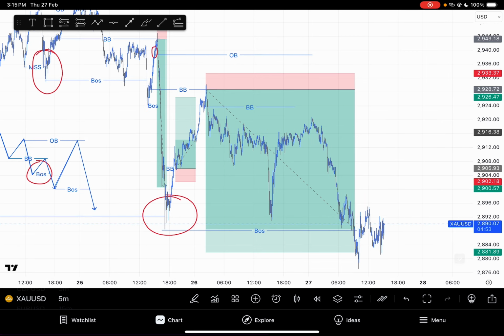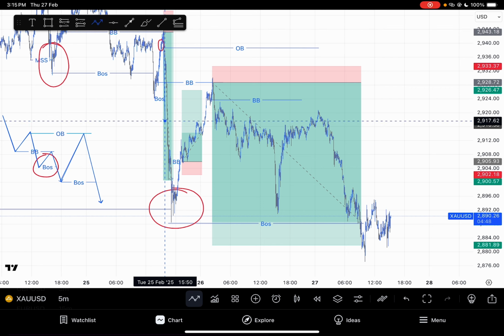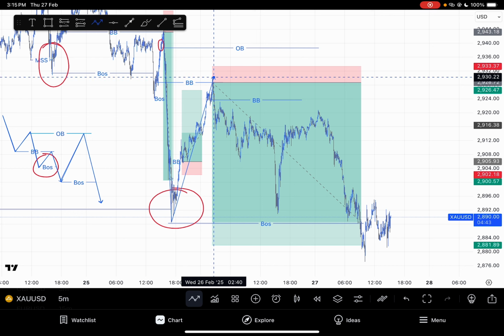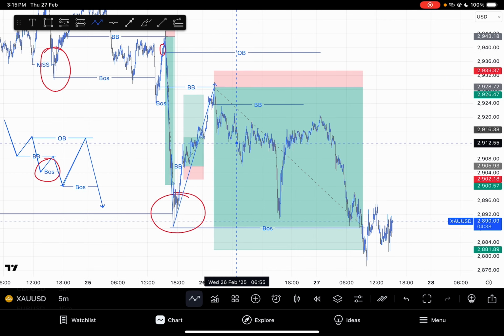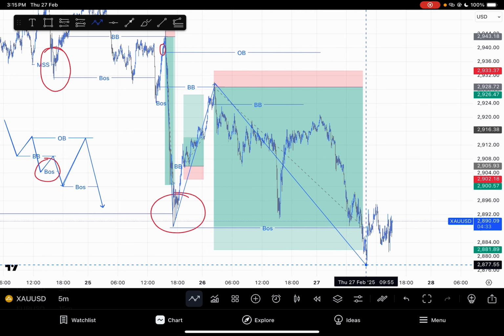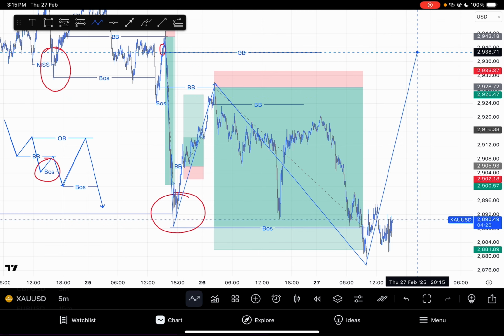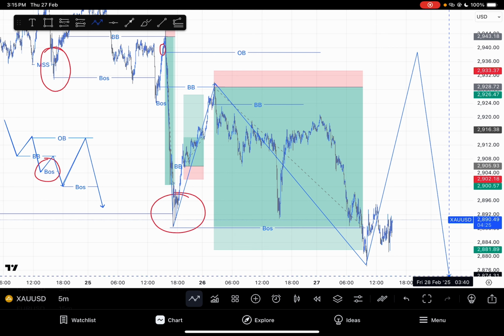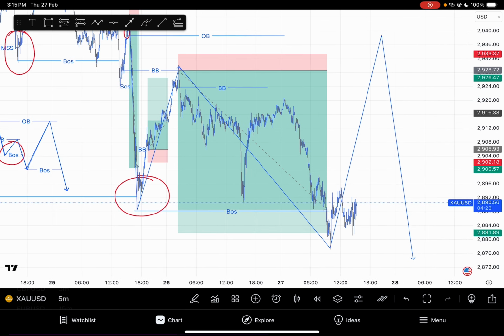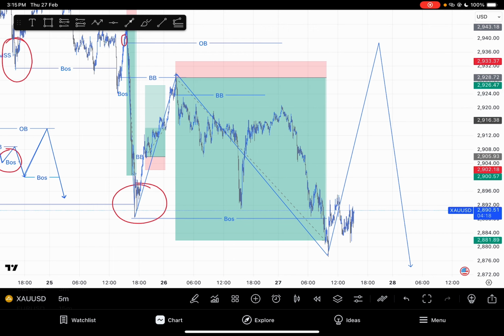This is the first break of structure. Retest on breaker block. Break of structure again. You will see price come for this order block there, to retest on the order block, then final break of structure to the downside. So this is how you can always get this kind of A setup using this particular strategy.